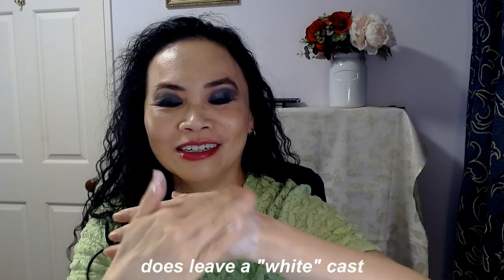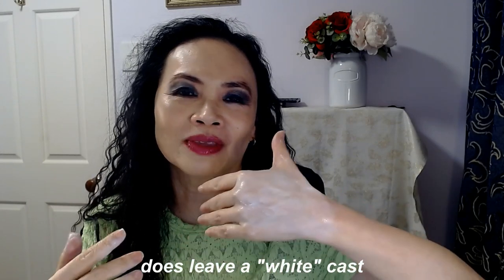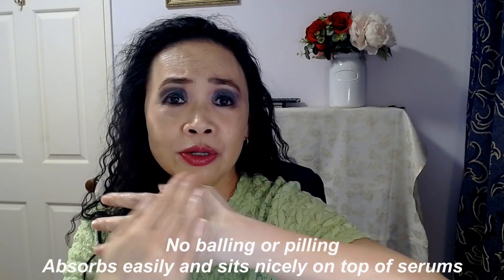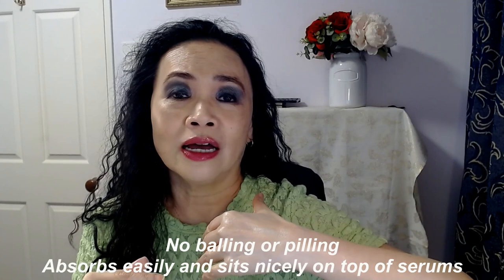As you can see, my hand is very white. The only complaint I have about this product is it does give you the white cast, so you have to apply a bit of tinted foundation. Yet it rubs in really easily, melts in really easily into your skin. It sits really nicely on top of my serums — I use a vitamin serum during the day and this one doesn't disrupt the texture; it blends in really nicely.